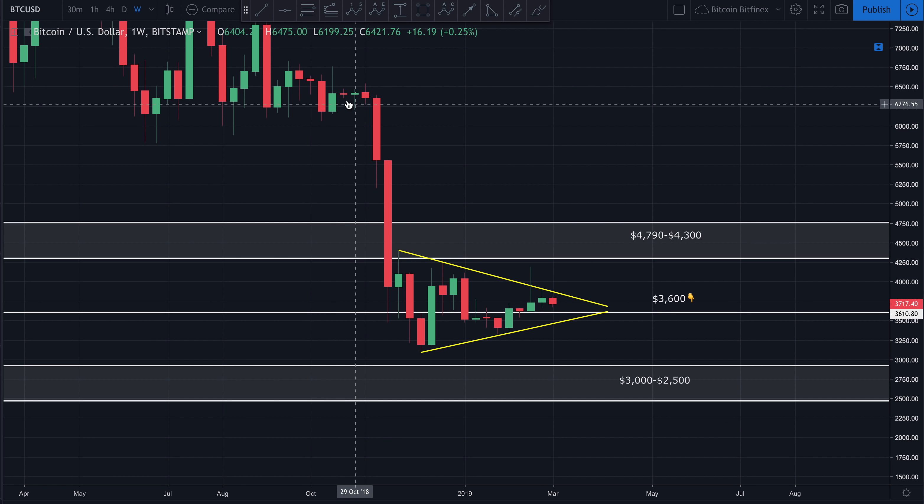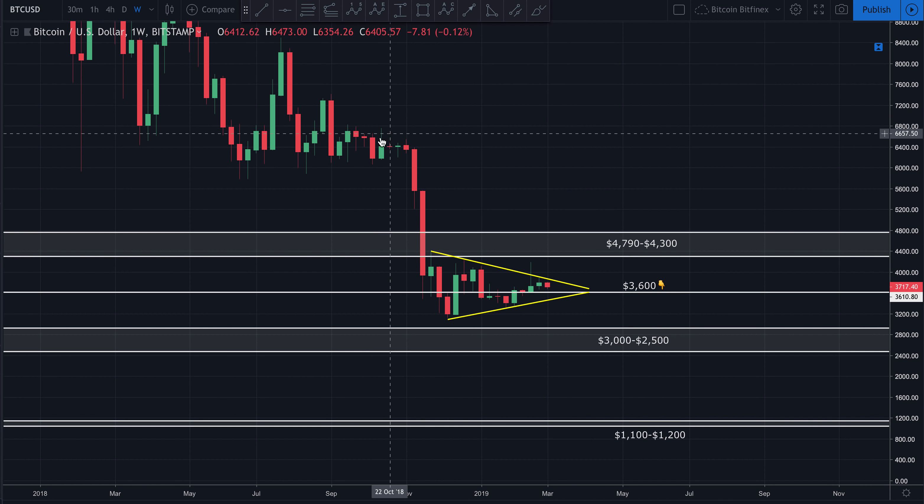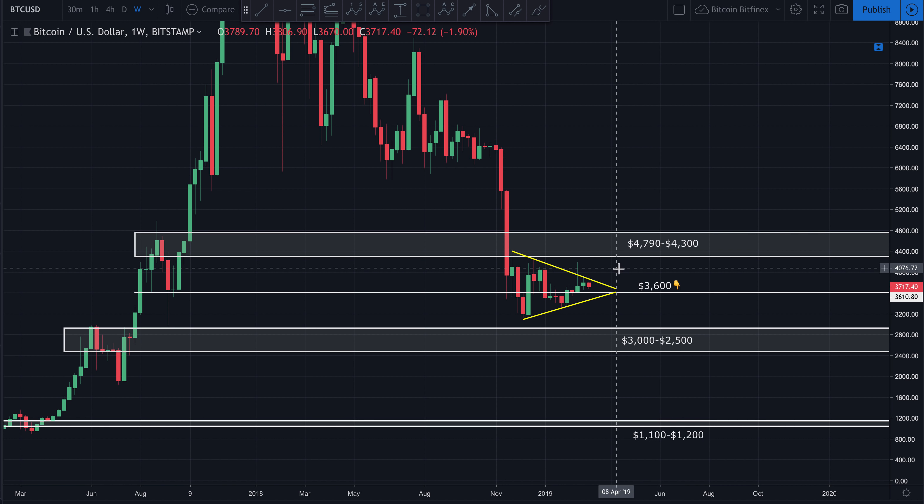Looking at this from a larger point of view and zooming out on the weekly chart, this looks to me like a bearish pennant. That would always suggest price is going to end up breaking down. Where is it going to break down? I'd be looking between $3,000 and $2,500. There should be very solid support between $3,000 and $2,500 — this is a very strong buy zone for me. I will ladder in buys between $3,000 and $2,500, fairly heavy, and I will be looking for a nice quick bounce off of there, targeting $3,600 for my first target, and above that $4,000.